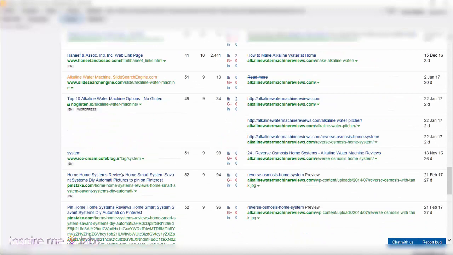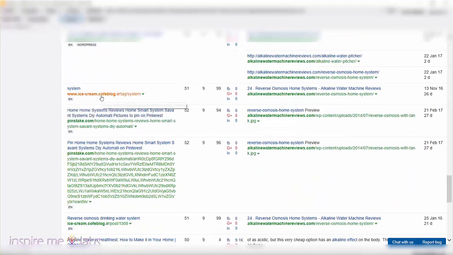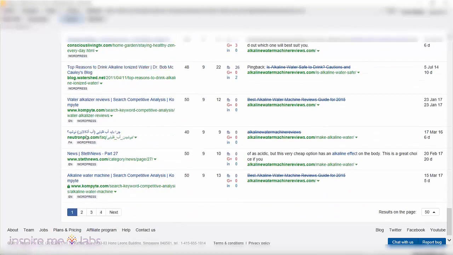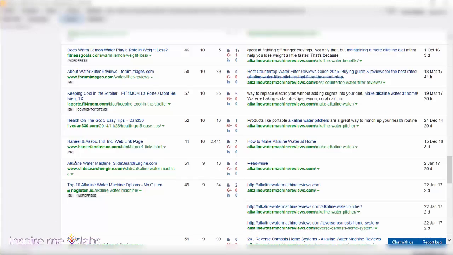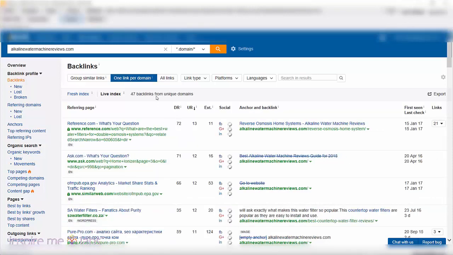It looks like a PBN, another blog, a news site, maybe a PBN link. Interesting. I wouldn't be surprised if they're ranking with PBN links and they've blocked the Ahrefs bot so the data doesn't show up over here. Let's look at one link per domain to actually catch what the domains are.